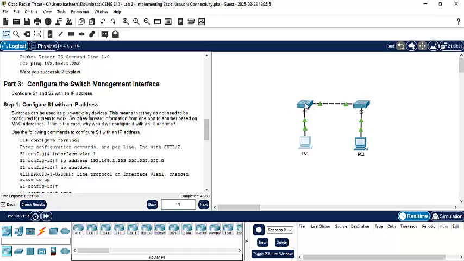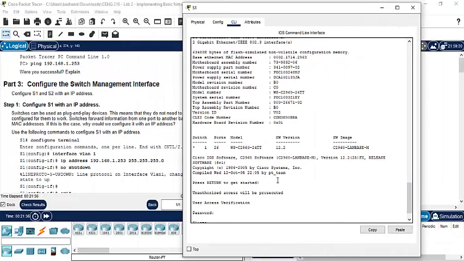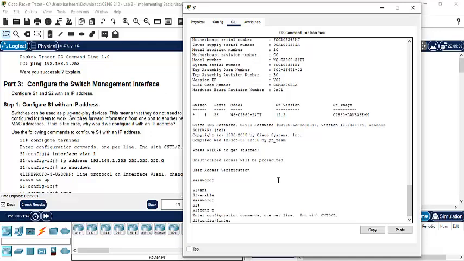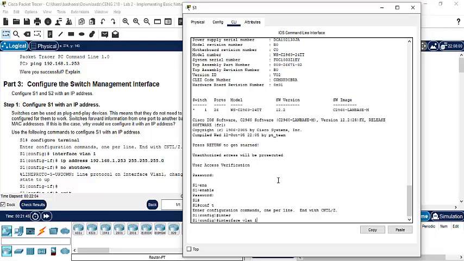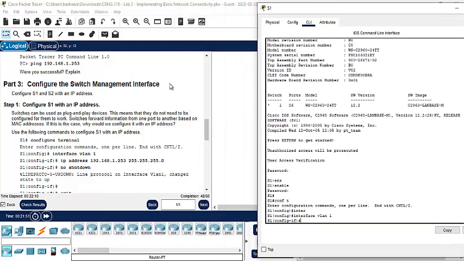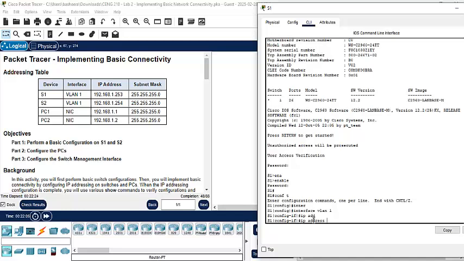So we can create a virtual interface. And the command to do that is, again, go to switch 1, click on the CLI here, go to the configuration terminal and say interface, create a virtual interface in VLAN 1 and assign the IP address. The IP address as indicated in your table is here. For S1, create a VLAN 1 interface, IP address is 192.168.1.253, followed by the mask. So the command is ip address 192.168.1.253 followed by the mask.